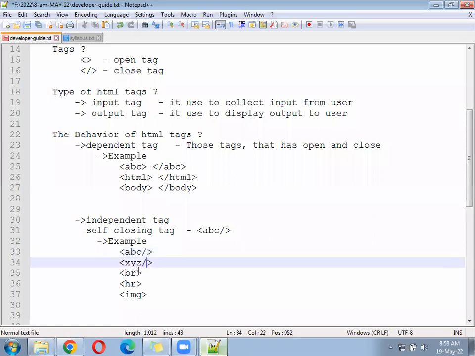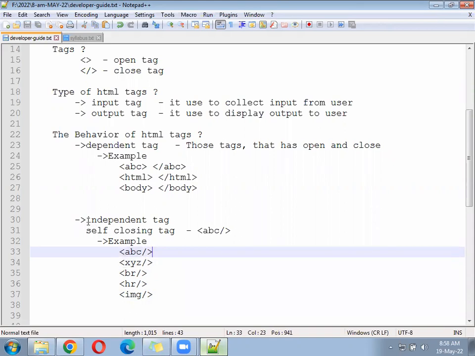XYZ, slash at the end. BR, slash at the end. HR slash at the end, as well as IMG slash at the end. Now, if you put the slash at the end, it will work in HTML, CSS, Bootstrap, JavaScript, React, Angular. Everywhere it is going to work, because number one, it follows the independent tag rule, and number two, it follows the self-closing tag rule, right? So, hope you got the idea.